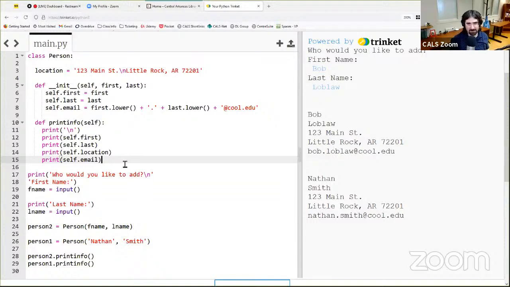Now, I'm not calling it a child class because it's a student. I'm calling it a child class because the parent class is just person. So a student, a faculty member, a staff member, whoever else has their information stored in this system, all of those are different types of people.